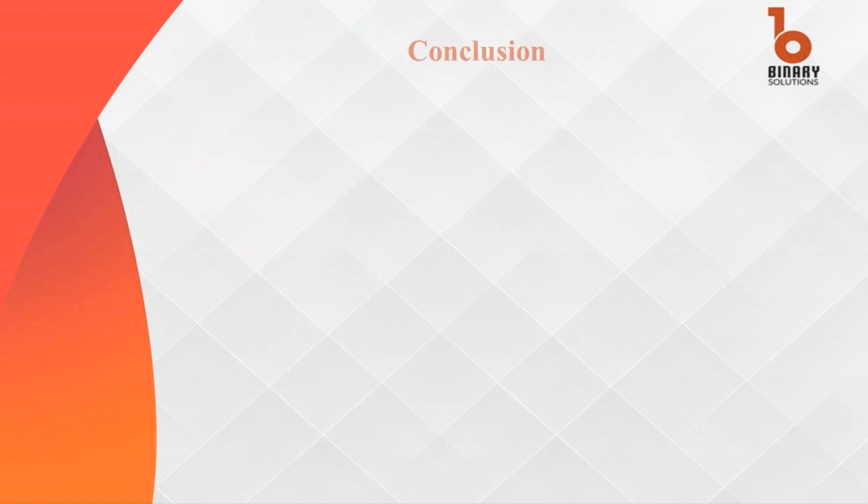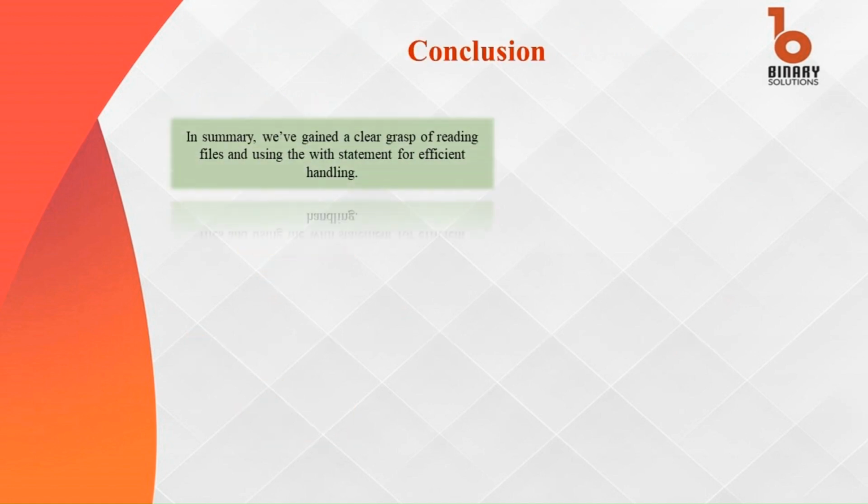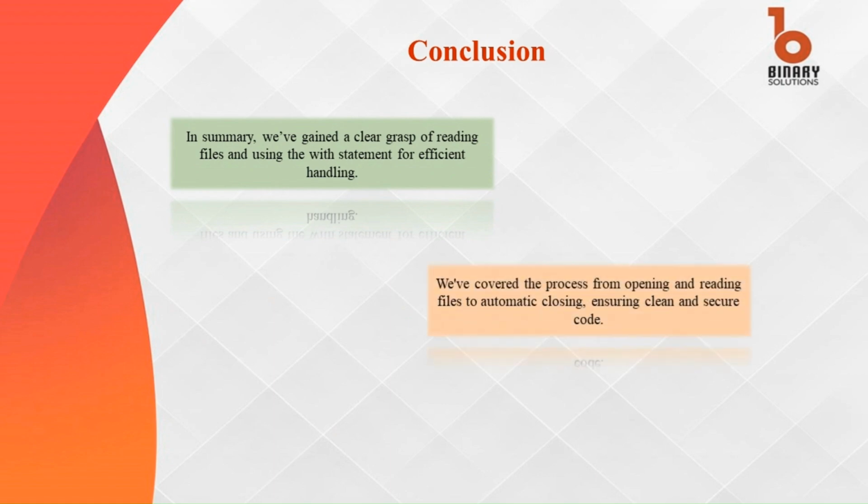In conclusion, we've now got a solid understanding of how to read files and use the with statement to handle them cleanly and efficiently. We've walked through everything, step by step, from opening files and reading content to automatically closing them, all while keeping your code clean and safe. I hope you now feel more confident handling files in your Python programs.